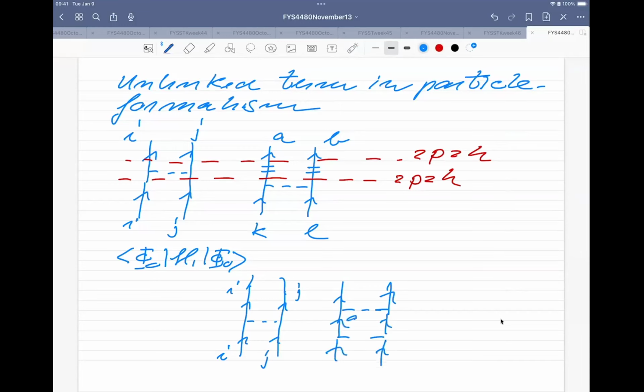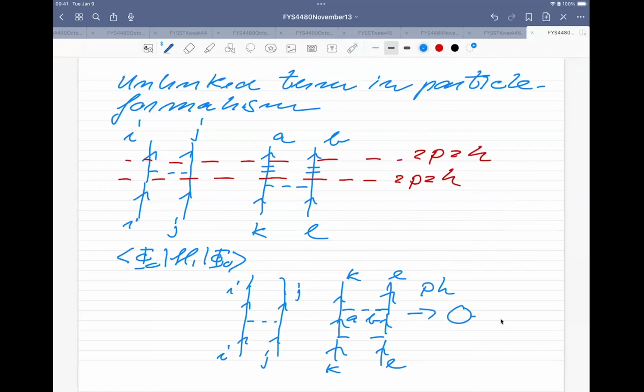So I have my A and B, I have my K and L, and then I have my K and L coming out here. Now, if I want to write this in the particle-hole formalism, I would have to bend this one so it meets that one, because I'm summing over all the intermediate states. I would have to bend this one, and I will do the same here. So in the particle-hole formalism, this guy looks like, so we just write pH.